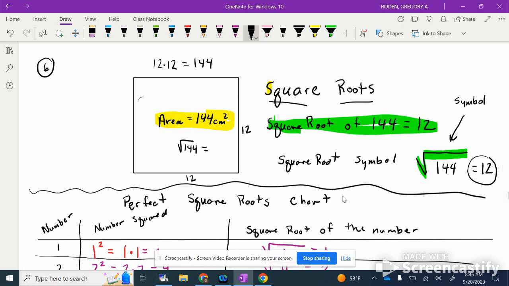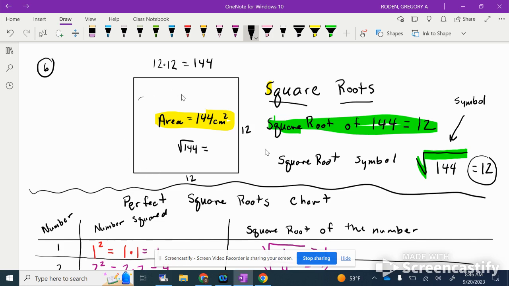All right. Now, the next thing you want to do is build this in your notebook. I'm talking to my first period class right now, and they actually have this built, so they're just going to open their notebooks and see this page. But if you're watching this video and you don't have this built, you're going to go to the very back page of your spiral notebook and make this. I'm going to have Mr. Del Toro walk around and make sure they have it. And if they don't have it completely made, there's another chance to make it, because you're going to be seeing this a lot this year.